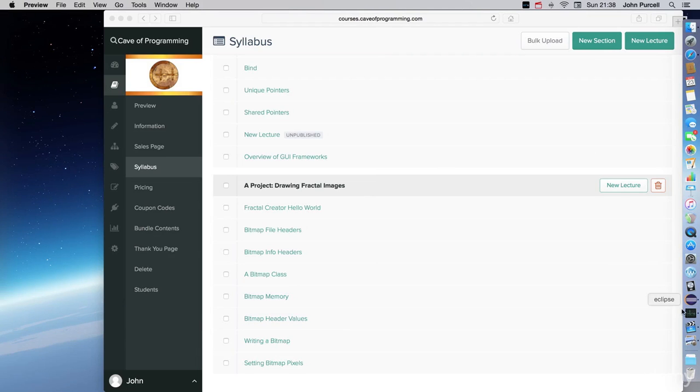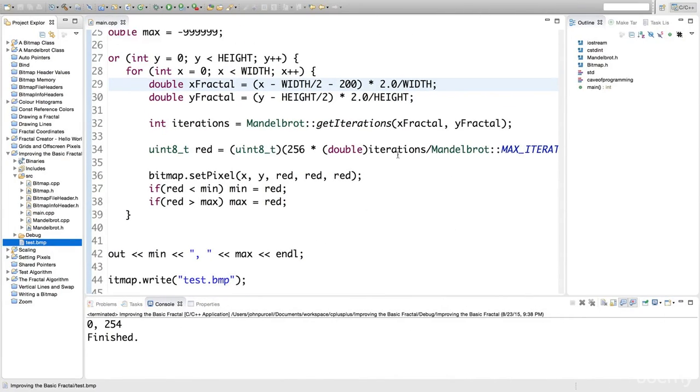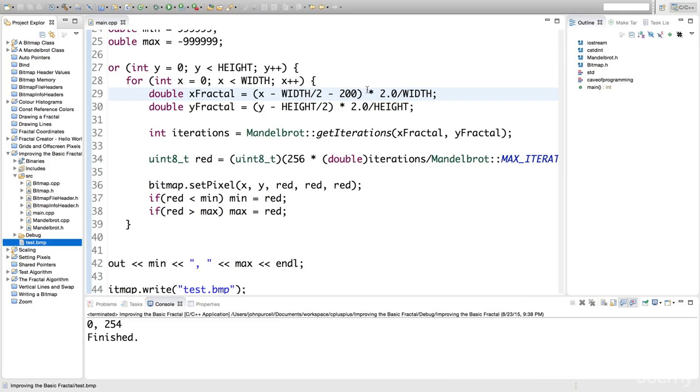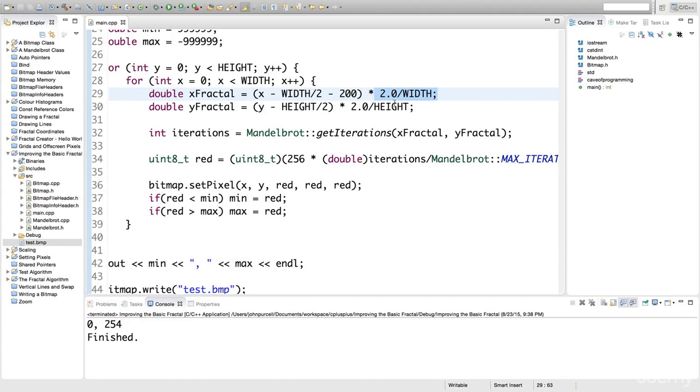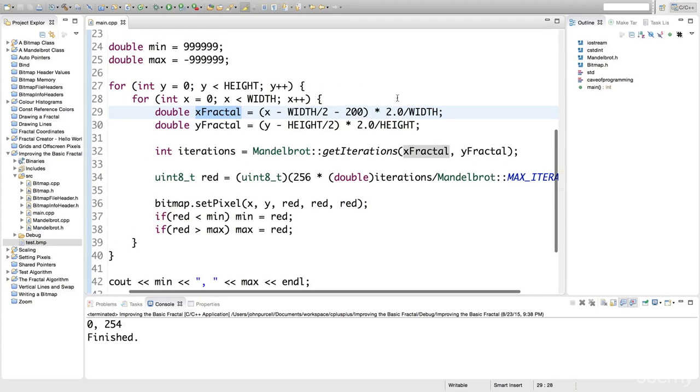Another thing, and this is quite an important point in a way, is that we're scaling the x and y dimensions by different amounts here. So we still get something that's like a Mandelbrot, but it's actually squashed, because the x coordinates have a much greater range than the y coordinates, just because I made my bitmap wider than it was high, like most computer screens.